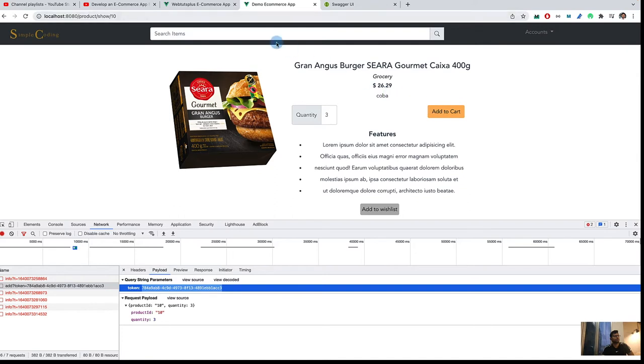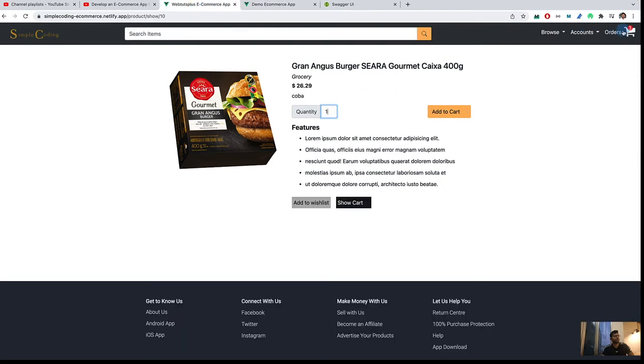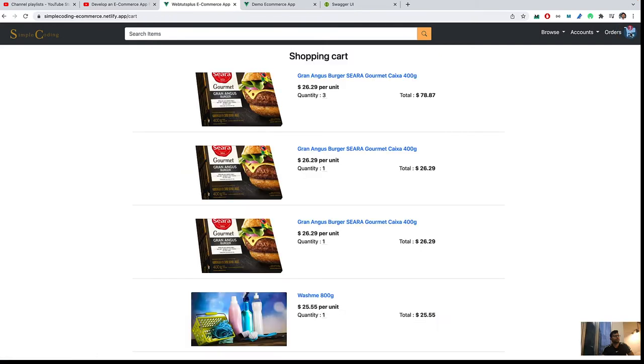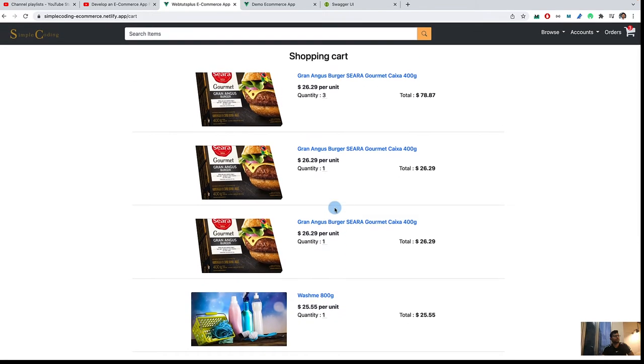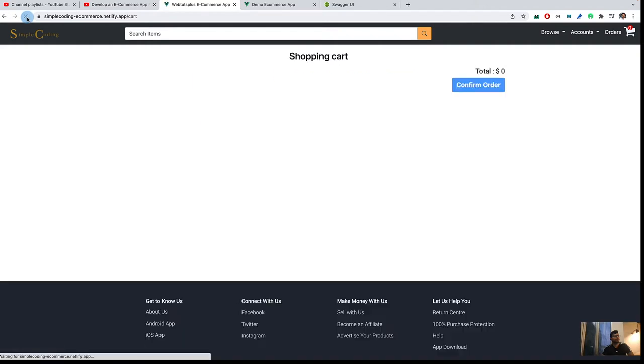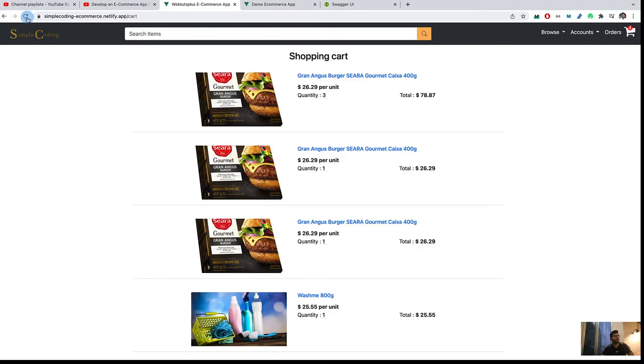So let's now go ahead and make the link to the cart page. So we'll have this button in the navbar and here we will have all the items in the cart, and I'll also try to add the delete function so that we can also delete the items in the cart. So if we refresh the page it should be 4. Yeah, 1, 2, 3, 4.